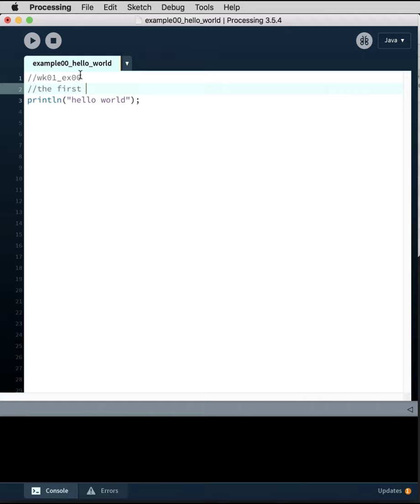The first line will print hello world to the console.